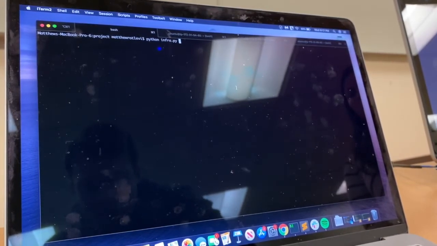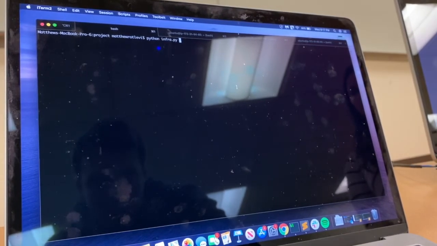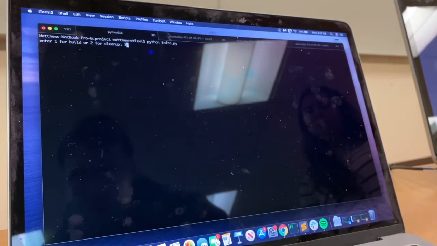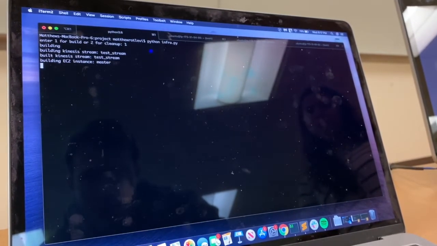This file is going to spin up all of the resources that we have for this project, the 3 EC2 instances and the Kinesis stream. When I click enter here, I am given two options: I can either build the resources or clean them up, otherwise delete them. Since we're at the beginning, I'm going to build them now.